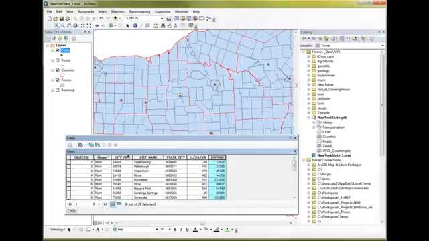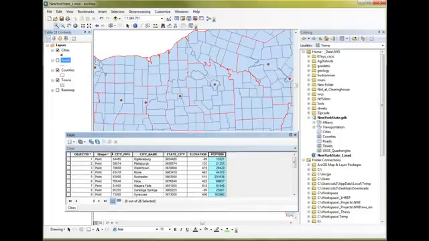So basically that's the first introductory lesson on just getting around ArcGIS map and figuring out where some of the things are located and how to get started. On the next session we'll look a little bit into bookmarks, how to do some layouts, how to select elements, a little bit more on where this data is coming from that we see in these table of contents, how we can find out where it's coming from, and a little bit more about a geodatabase, and then finally, what do you do when you have more than one attribute table open, and how we can rearrange those and things like that.